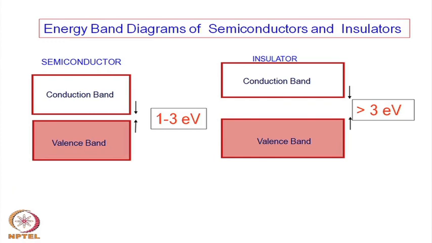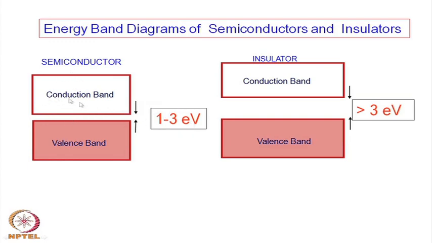With this background, let us look at the other two groups of materials, how the energy band looks like. In case of semiconductor, this is the situation. Incidentally, in both the cases there is a band gap, there is no overlap, there is no half filled situation. The valence band is fully occupied, it is full in both the cases. The conduction band is completely empty both in semiconductor and insulator, but the only difference is the magnitude of this band gap. In case of semiconductor, the band gap is relatively small. Normally, it is about 1 to 3, or in some cases maybe 0.7, 0.8, particularly for germanium. So, it is about 0.5 to 3 electron volt.